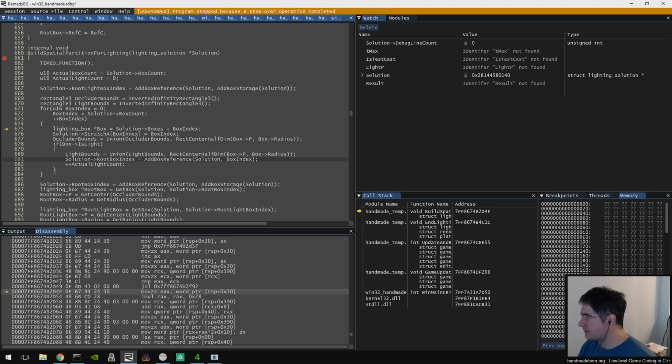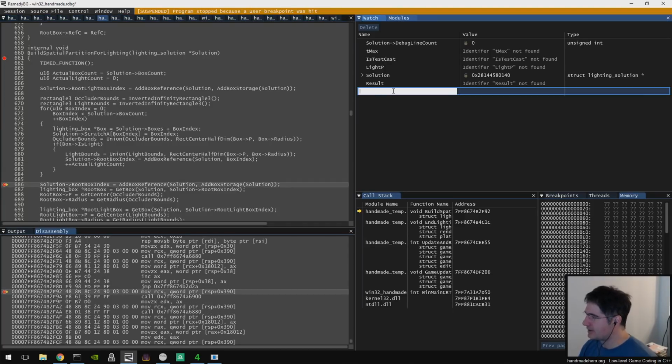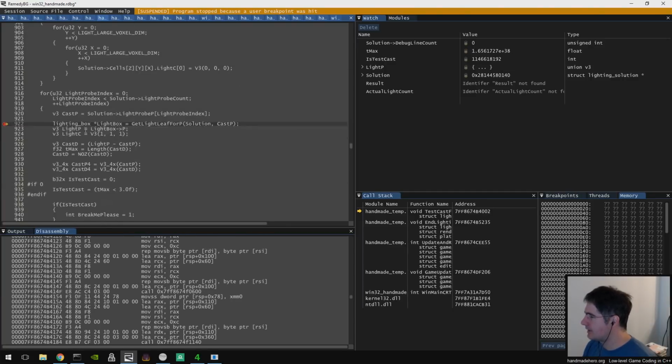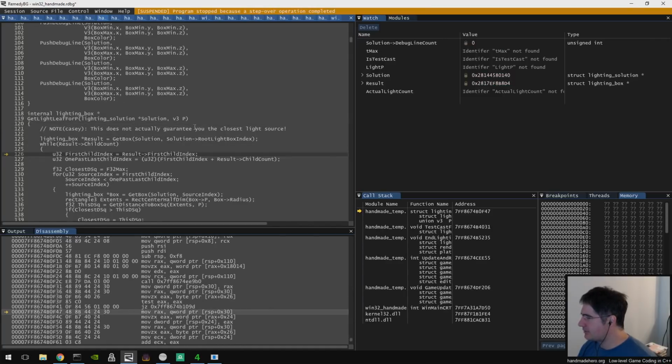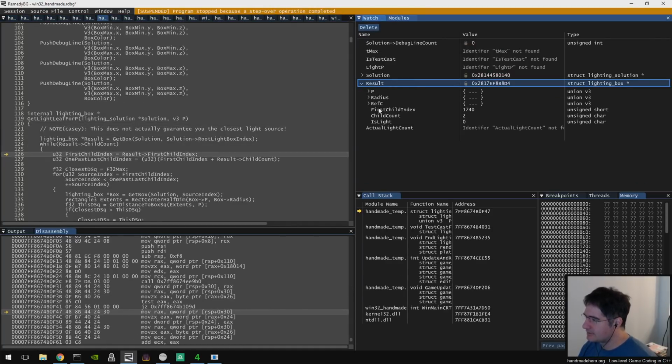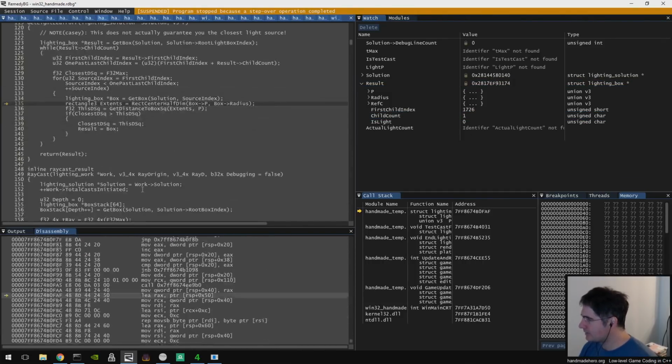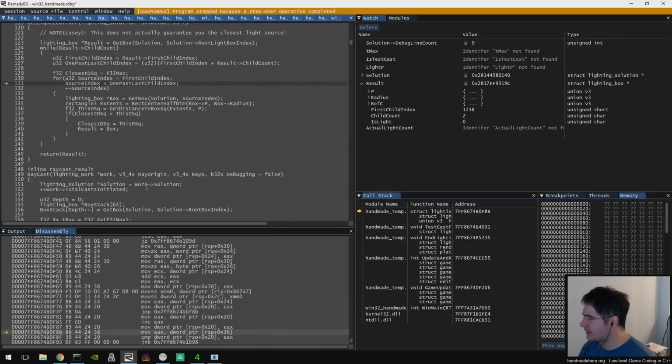Because we probably are still pushing the lights from the lamps and stuff. So maybe I should stop doing that for testing purposes. But yeah, okay. So actual light count is 8. So okay, 2 isn't stupid then. That's fine. Let's go ahead and just run this. If I look at get light leaf for P, now child count of 2, well, that's okay, right? No harm done.